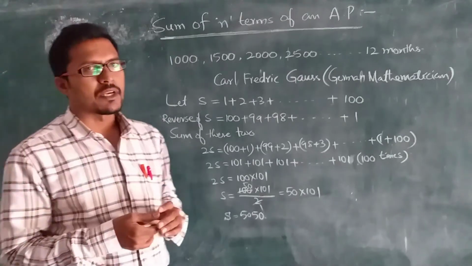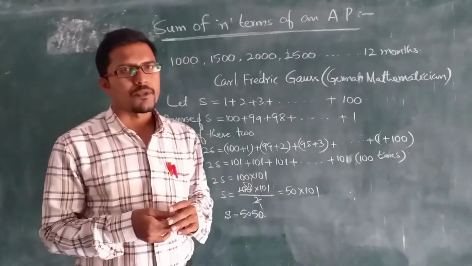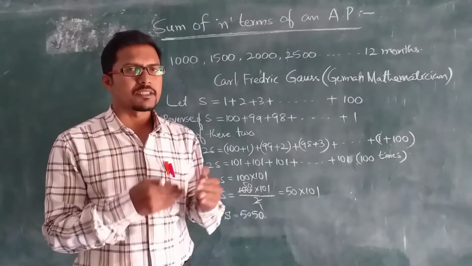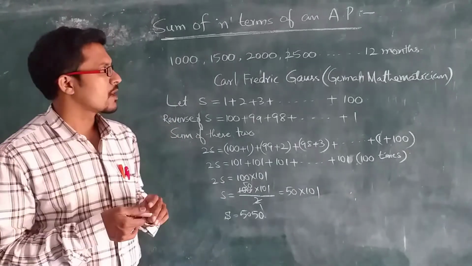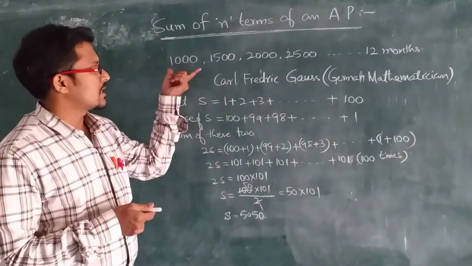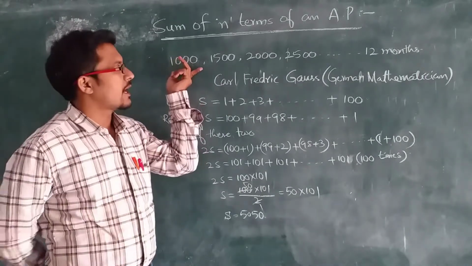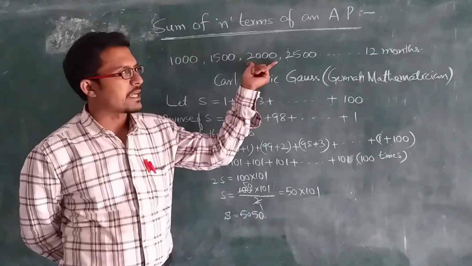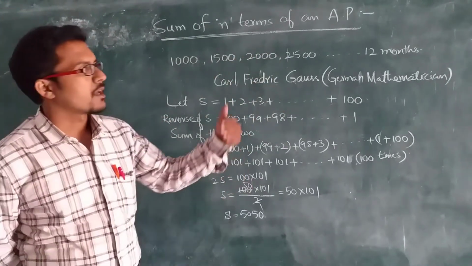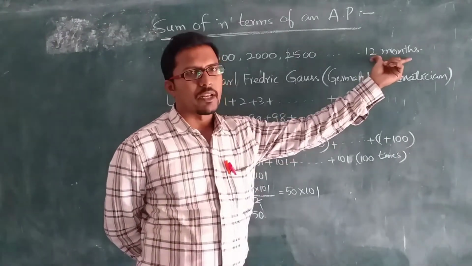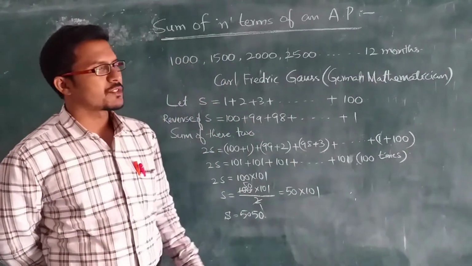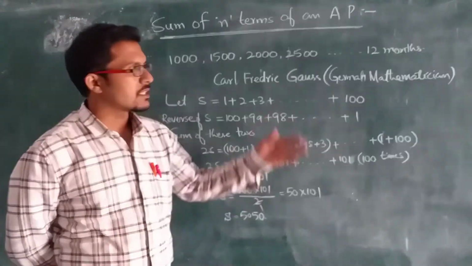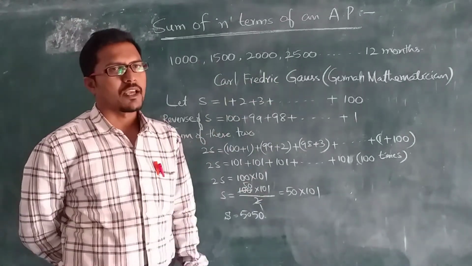Before going to see that, let us see one example here. A mother is accumulating some amount every month gradually, and she is increasing the amount every month. Let us take, she deposited 1000 rupees in the first month, then 1500 in the second month, and then 2000 in the third month. Like that she goes on depositing money up to 12 months. So how much money will she have at the end of the year? This is a realistic problem that we face every day.